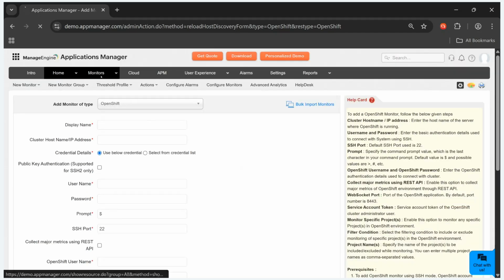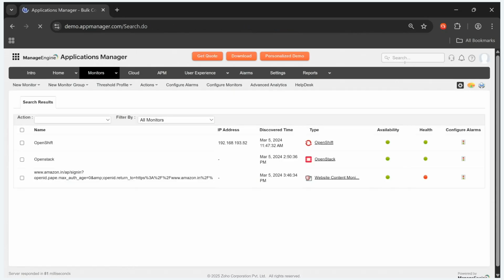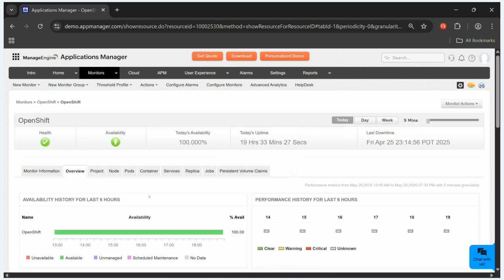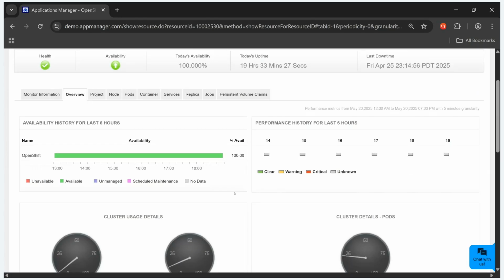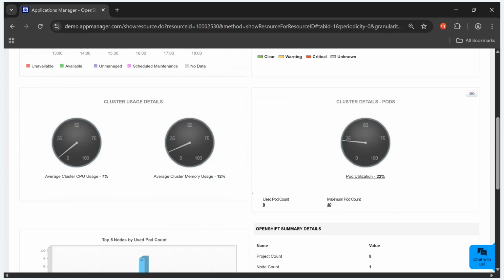Once we provide this information, the monitor will be visible like this. Like I previously explained, under the overview tab, you'll be able to view the availability of your OpenShift cluster and the cluster usage details.